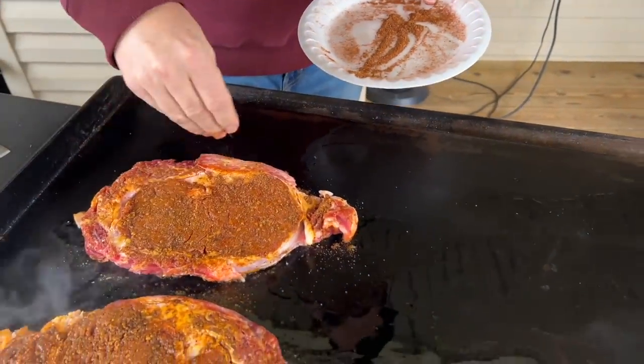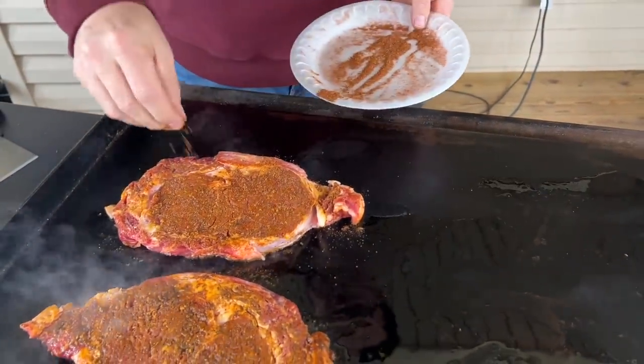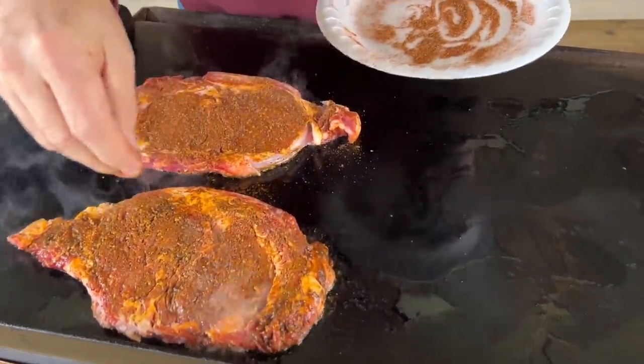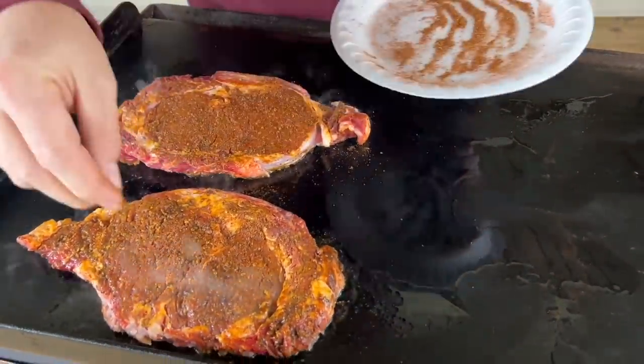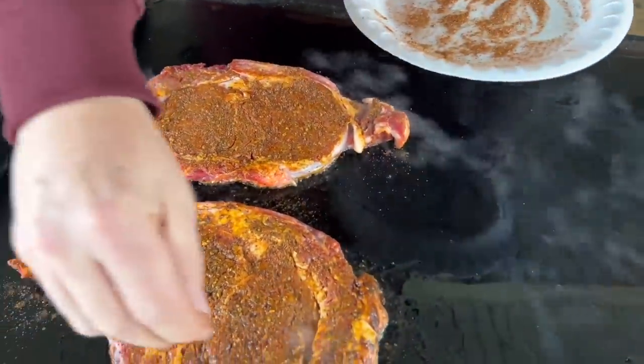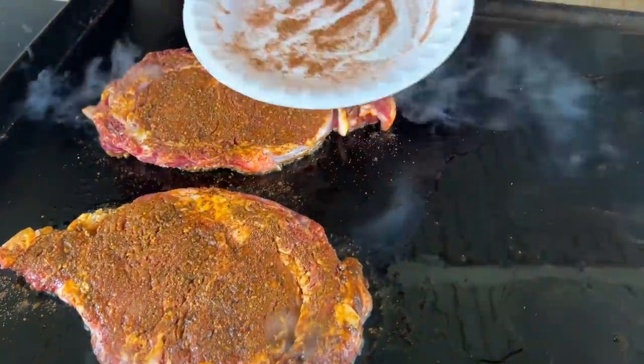Okay. It's not going to take long because we pounded our meat. God, you smell that? Mm-hmm. Mm. Immediately, the beef fat, everything.